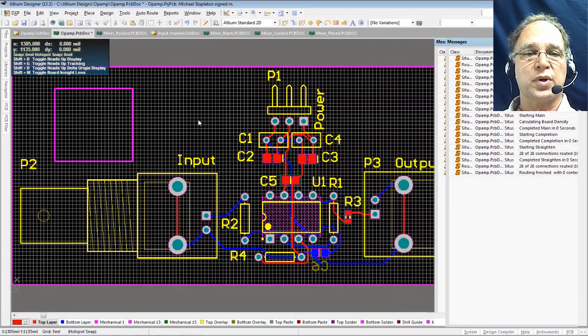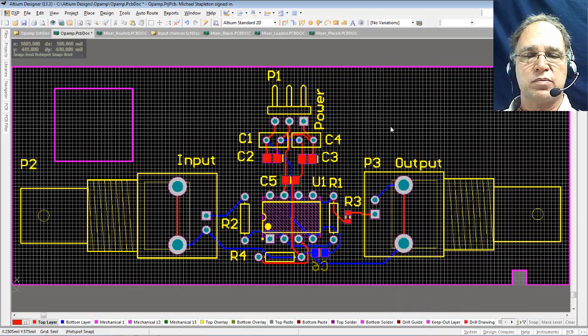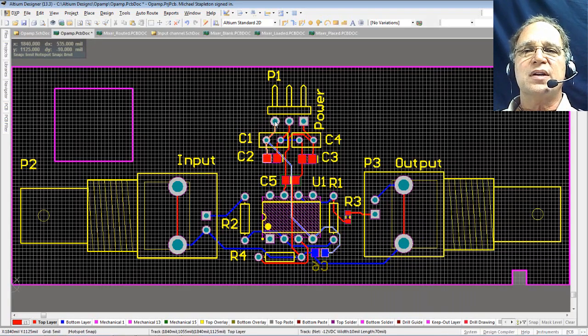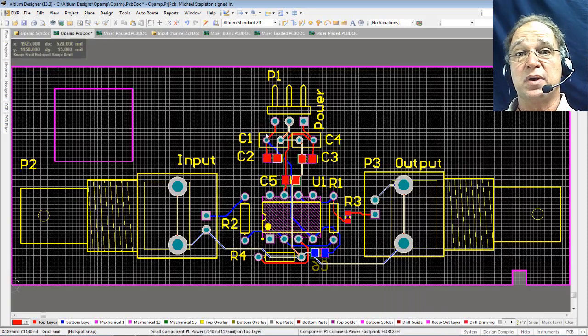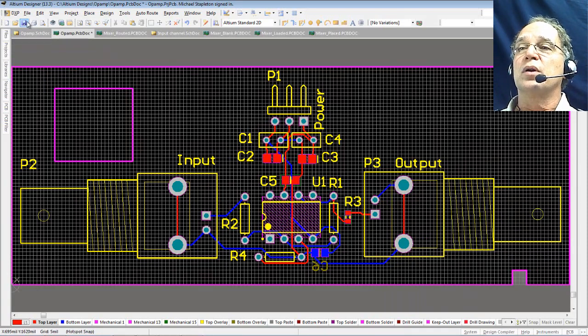And here's my circuit board again, routed. Everything's routed. And what do I see here? Well, I see all my connections are routed. It looks fine, not really a big deal. But I kind of see my ground trace is not very big. And maybe I want my ground trace to be big, right? But my other traces not to be big. How do I do that? Well, let's take a look.